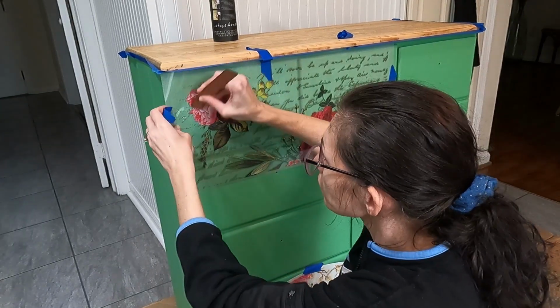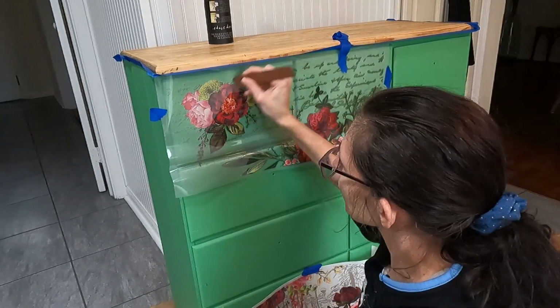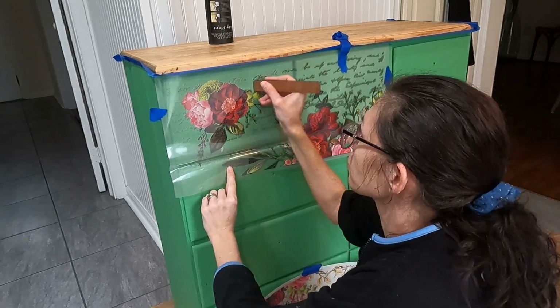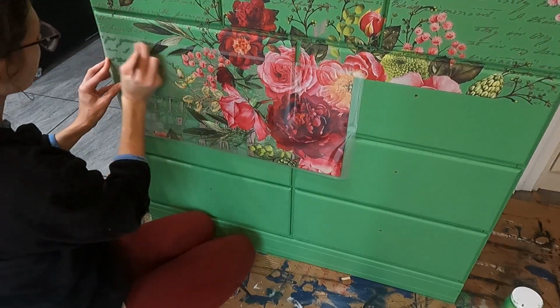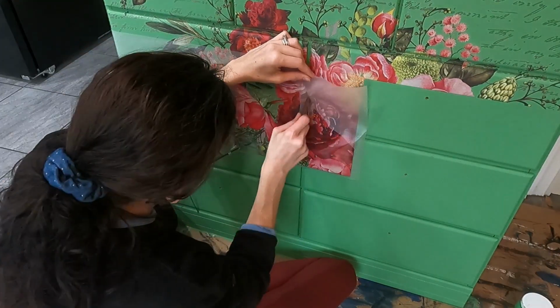I'm going to speed through this whole process. I really wish in real life I could work this fast. I spent hours rubbing this transfer on. And as you can see, once the transfer is on, it will start to loosen from that film.